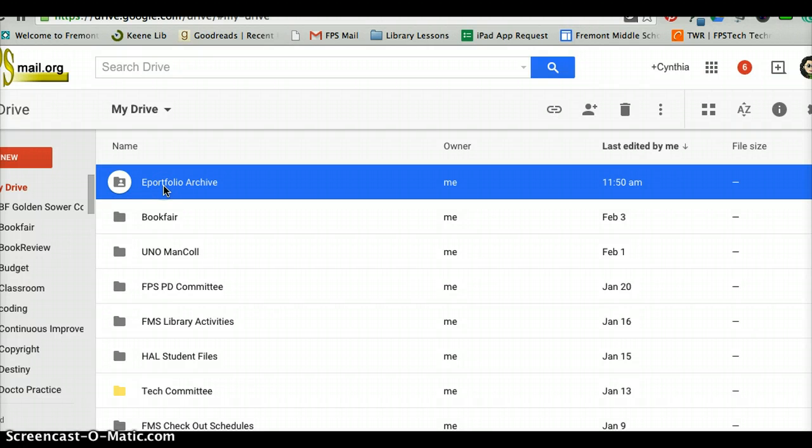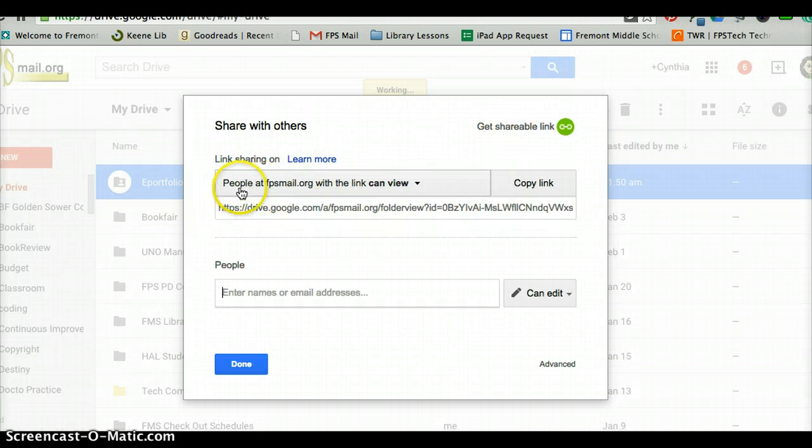So if I click on that folder and go up here to my sharing settings, I can see that I have opened up the access to this folder and its contents to people at fpsmail.org with the link can view. They can't edit, they can view it, and view is probably the best way to start.